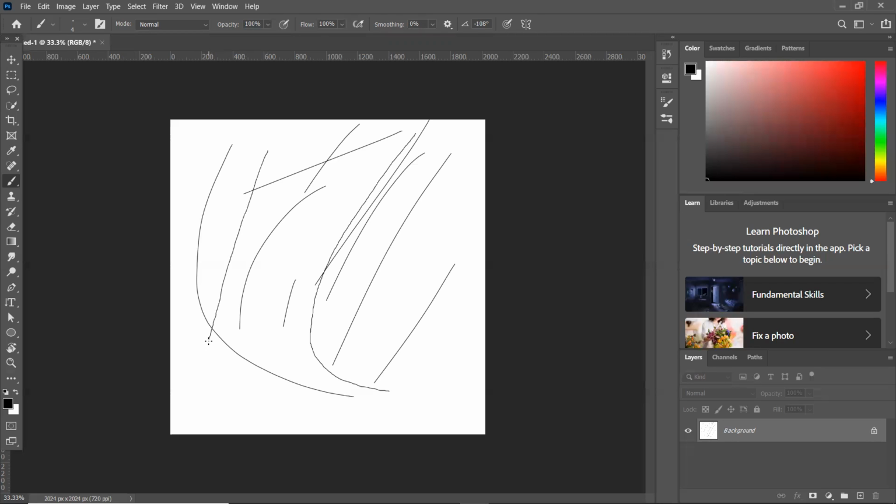Are you using a pen tablet or a mouse? I'm using a mouse. So now it's working, right? Yes, sir. It's because of that smoothing only.